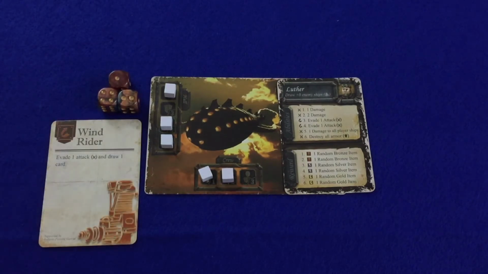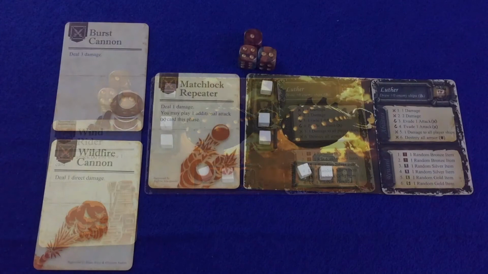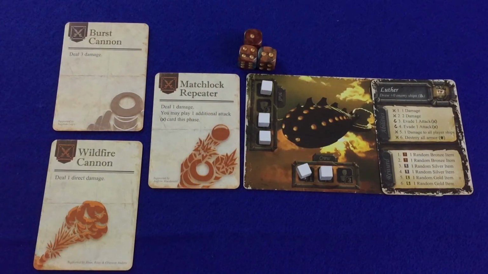Alternatively, if a player plays an evade, in this case evade 1 attack and draw 1 card with the Wind Rider maneuver action, the player can choose which attack to evade. So most likely the player will choose the 2 that Luther rolled, which was 2 damage, but theoretically the player could also choose to evade the 1 damage if for some reason that was advantageous. If a ship receives damage, whether enemy or friendly, its hull is always damaged at a 1-to-1 ratio.